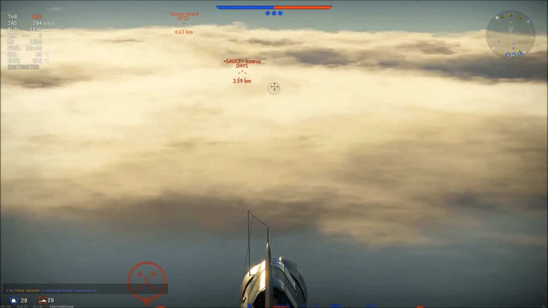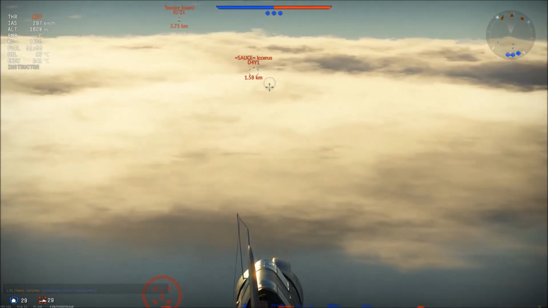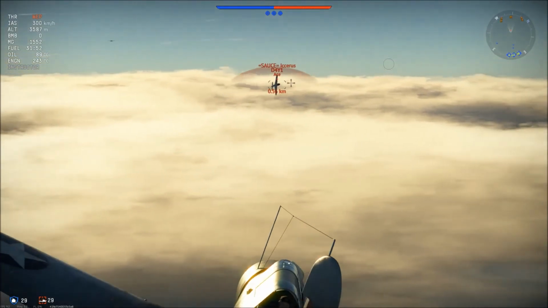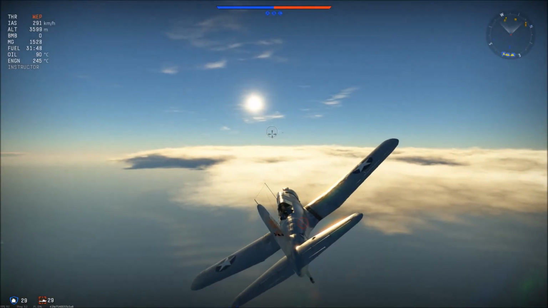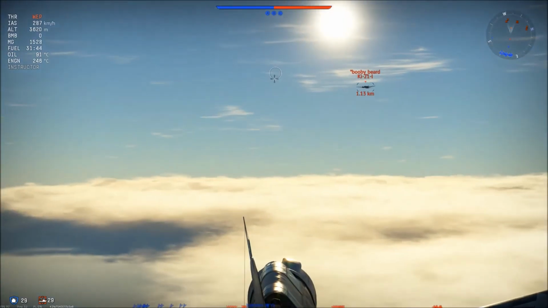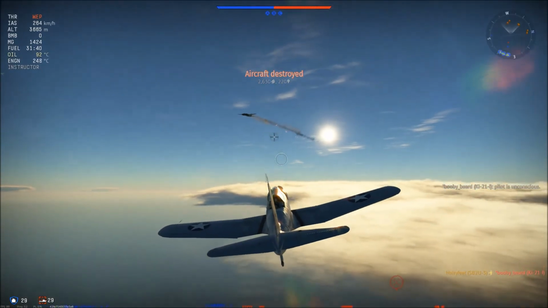SB2U3, the Vindicator. This is a perfect example of how a plane that was complete crap in real life can be a monster in War Thunder. No, he wasn't stupid enough to take a hit on. Oh well. This right here is a subscriber request from Grenadier on Beans, who said I should take this plane out. This one's for you, buddy.